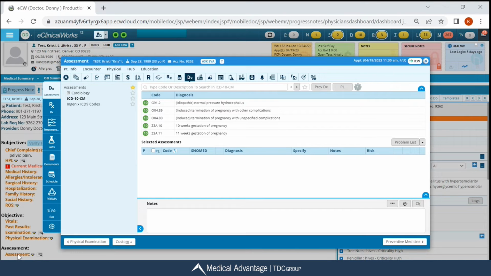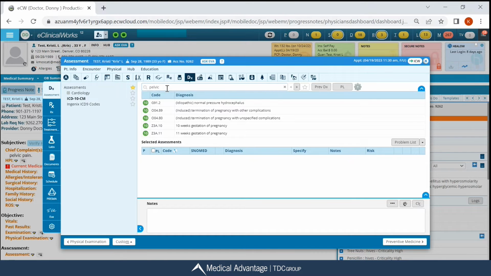To add an assessment to the patient's progress note, there are two different ways you can do this. One is from the classic search, which you're seeing now, and the other is from the smart search. If I'm using my classic search option, on this left-hand side, I'm going to have a different tree listed. Now, I do apologize. I am in a fake database, so mine looks a little bit different than what yours does. I do not have all these nice categories like you typically will have. I could choose the appropriate category over here, and then I can begin searching for my assessment using either the code or by typing in the description.